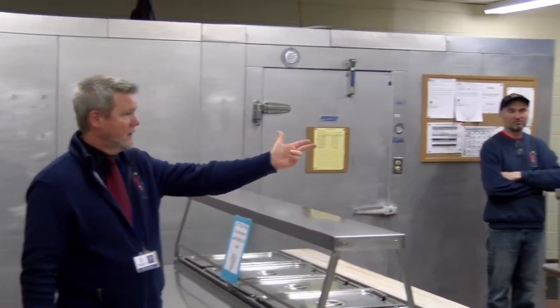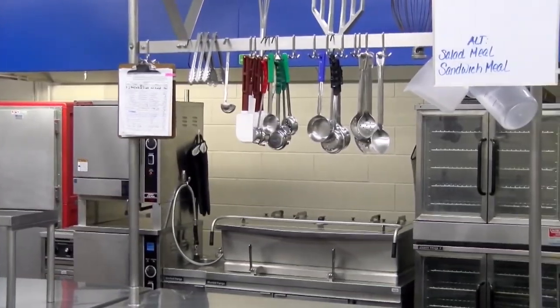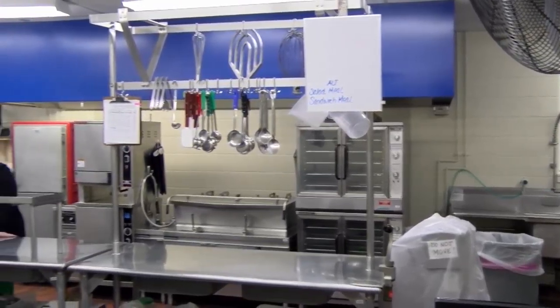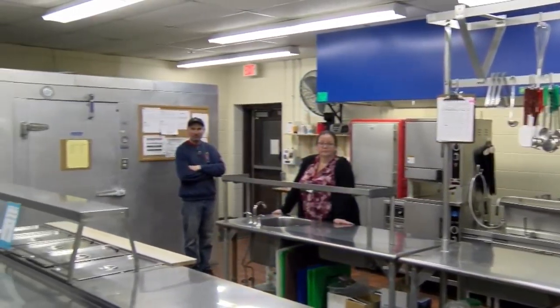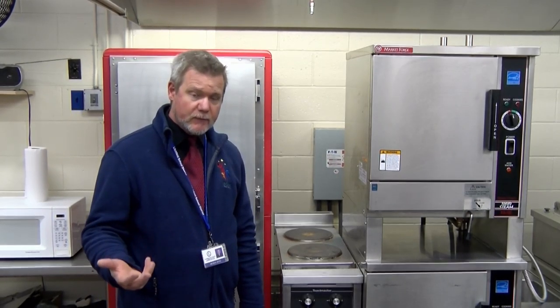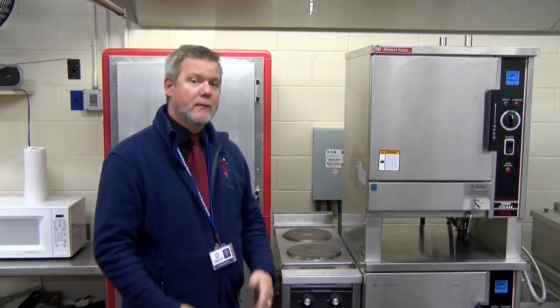And as you look around the kitchen, you'll see that the folks who are in here preparing meals for 350 or 400 students are really right on top of each other. There's not a lot of room to move and to do that to the best of their ability. So now we just want to talk about some of the outdated equipment that's in the LMS kitchen. It really has made it difficult for our staff to be able to cook meals. We end up rewarming meals because of the equipment that we have available.